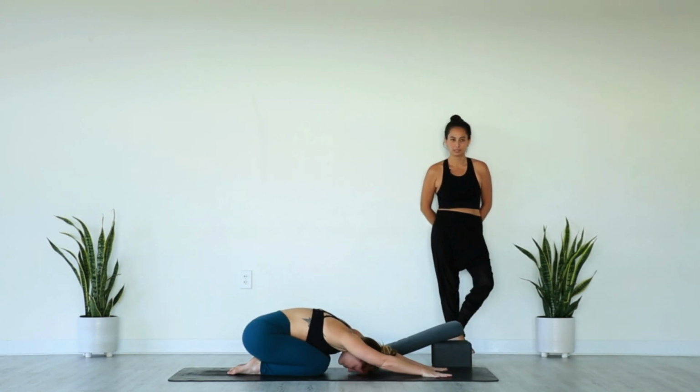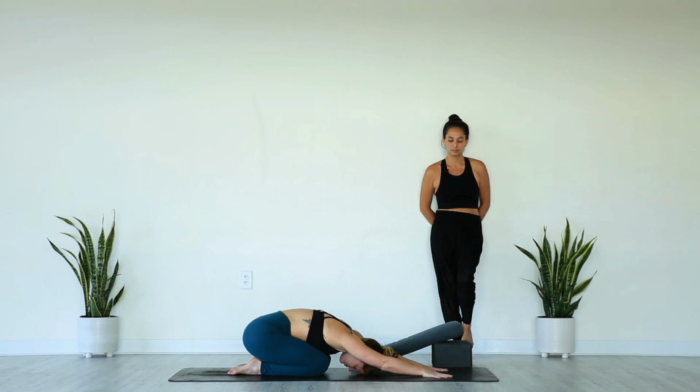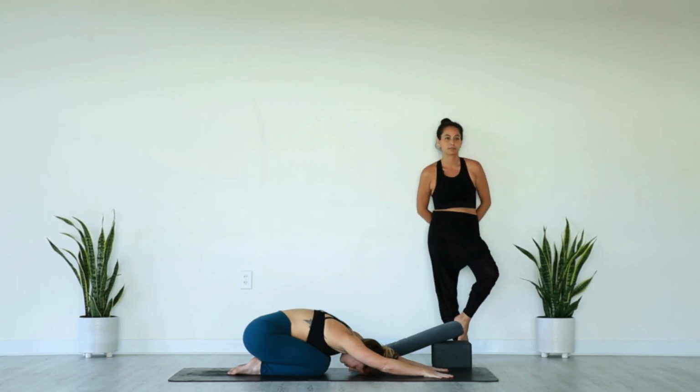Working your way into stillness. Settling on the mat into your body, acknowledging the mind. And knowing that this is probably not the only time you'll do this, especially within the second portion of class, but more often than not, this checking in is a continual process. And one huge component to it is the breath.